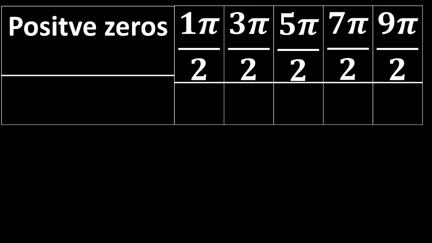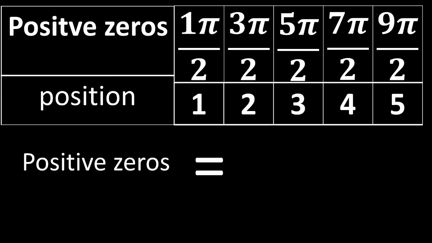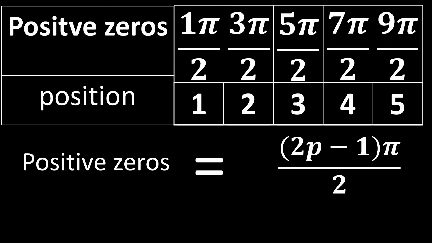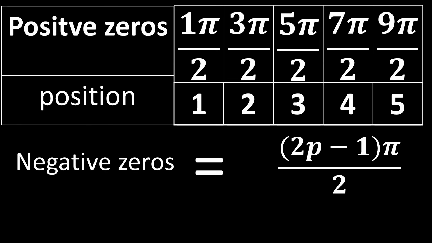Well, let's start by designating each one of those as having some position. It's the first 0, it's the second 0, it's the third 0, and so on, like that. So we could actually do exactly what we just did. We could define our positive zeros equal to 2 times the position minus 1 multiplied by pi divided by 2 if we're going counterclockwise. But we could also go clockwise, in which case we're going our negative direction, and we have negative zeros, which were the same thing with a negative symbol in front of them. So now we've compactified infinitely many zeros into 2 expressions.